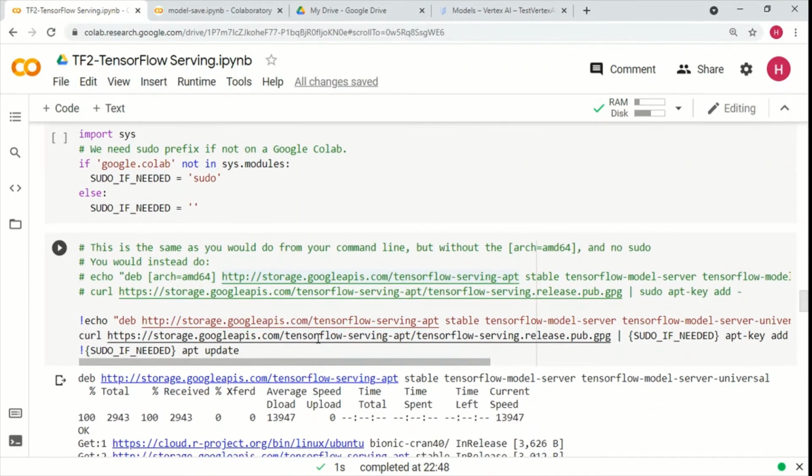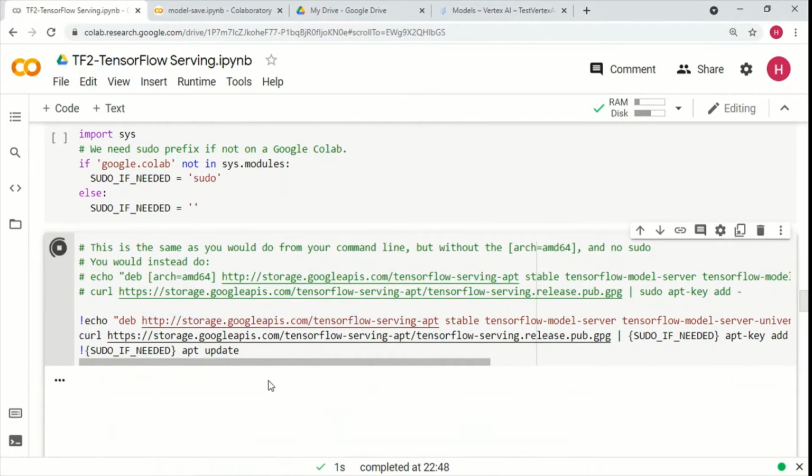Since our model is saved, we need to get the model server, right? And for the model server, the path of the repository is something which we need to set in the operating system tool, apt-get. So that's what is going to happen here.